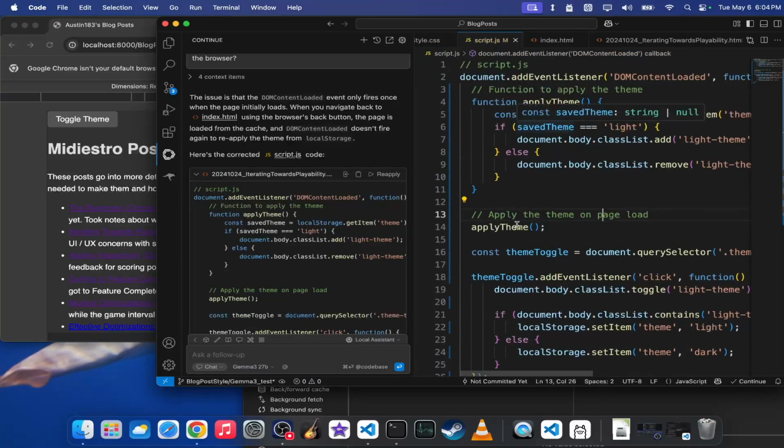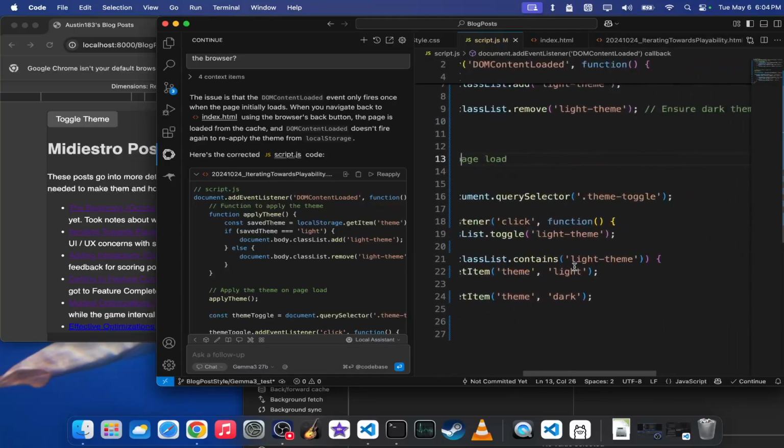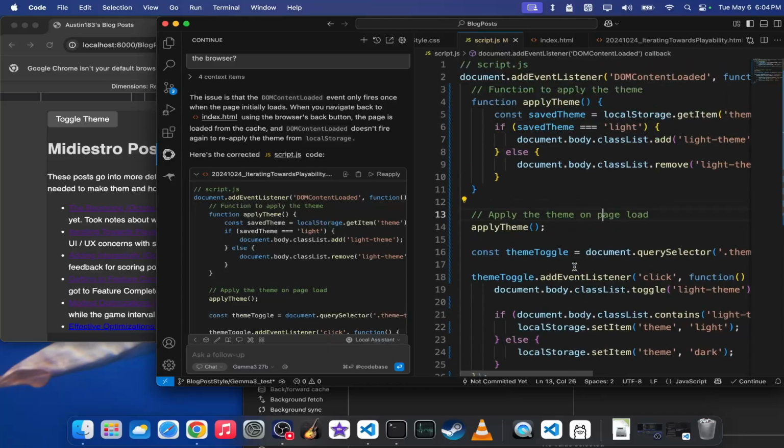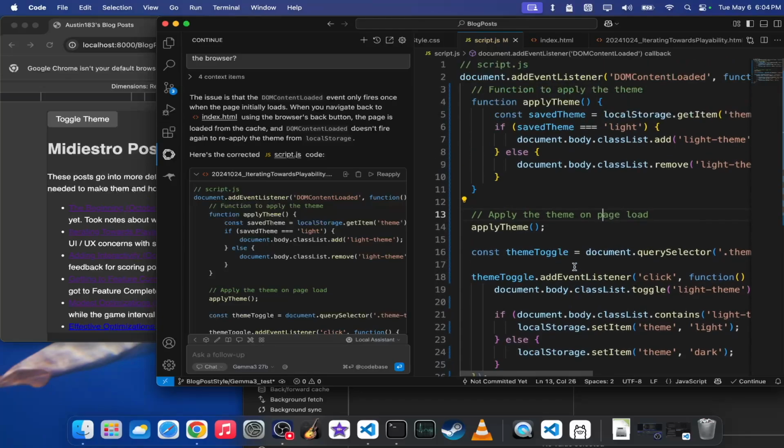And applyTheme gets applied when the page loads after the DOM content, and then it does that stuff. So it's still only doing it when the DOM content loads. Let's see if we can reason with it.